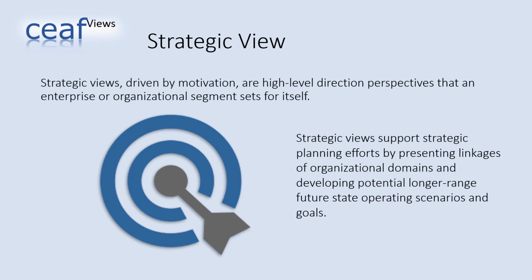Strategic views driven by motivation are high-level direction perspectives that an enterprise or organization segment sets for itself. Strategic views support strategic planning efforts by presenting linkages of organizational domains and developing longer-range future state operating scenarios and goals. They also highlight impacts to business and technology roles and activities in achieving the goal within a given scenario.